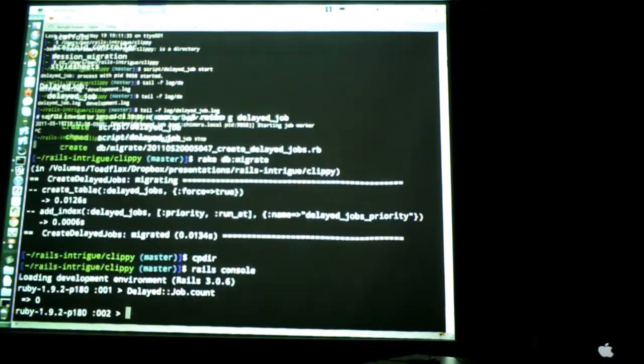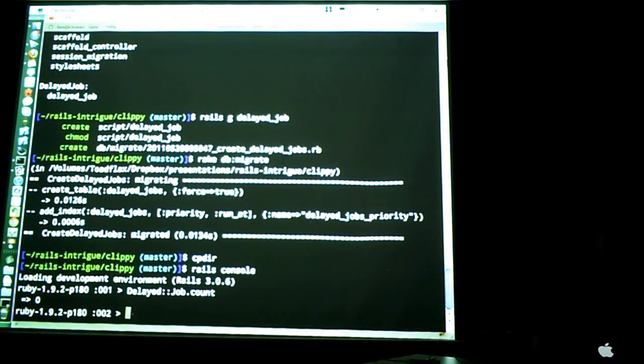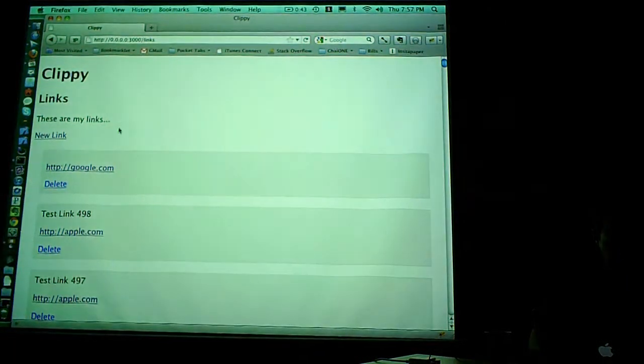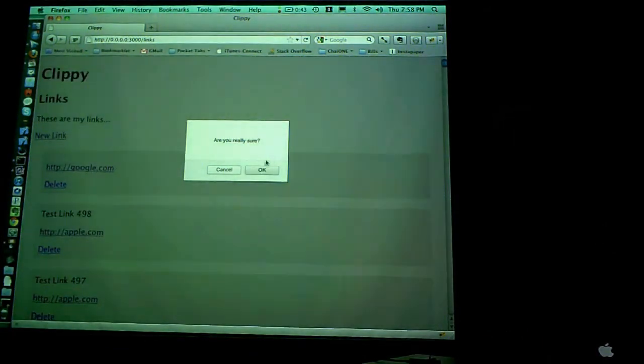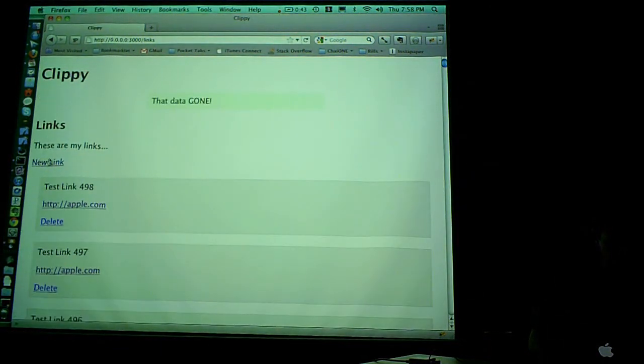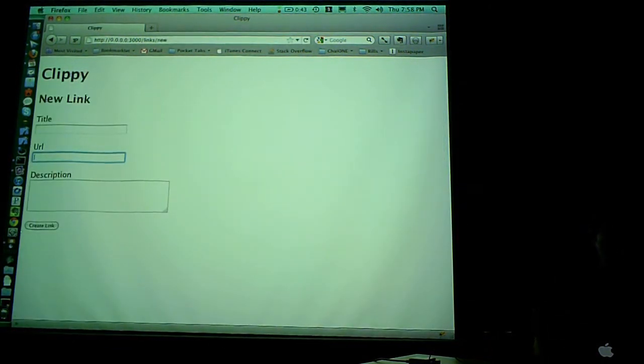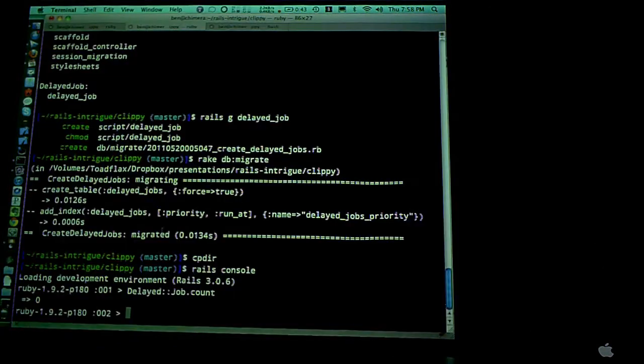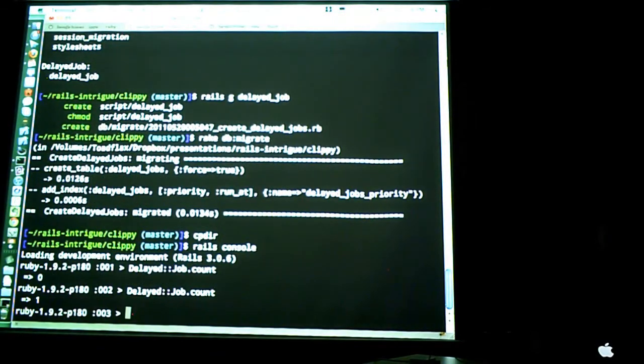And if there's no job in the database, then what I've just tried to do isn't going to work. Alright, I'll delete that one and create a new one. And we'll do delayed job.count again, and we have a count here.